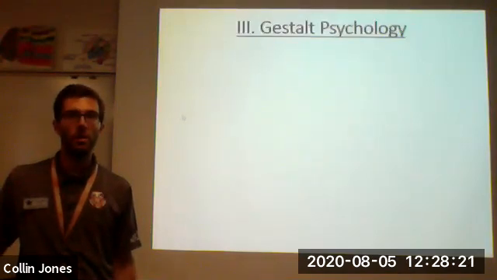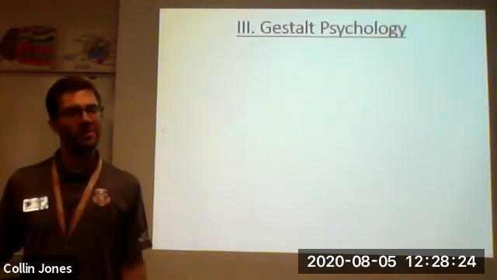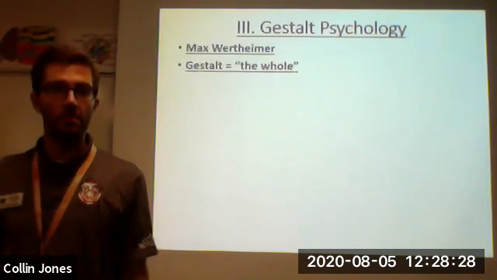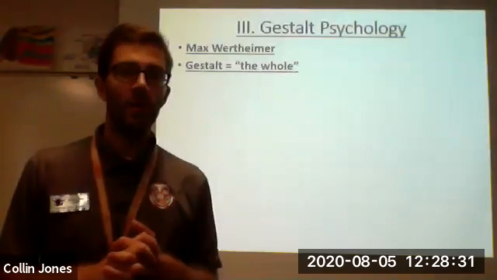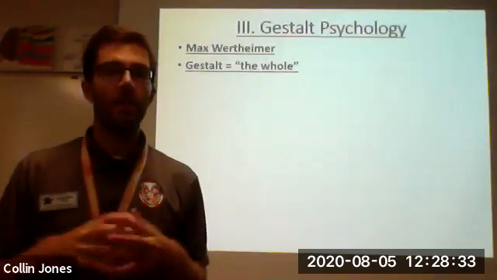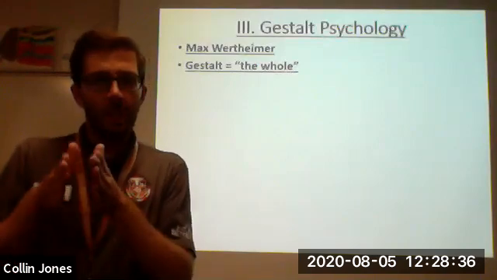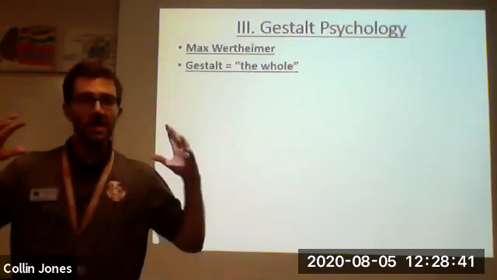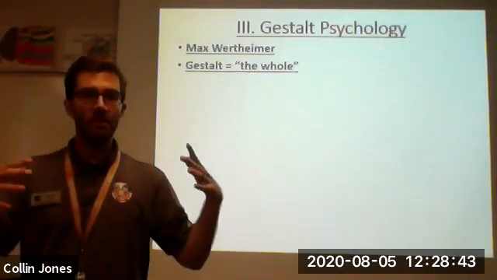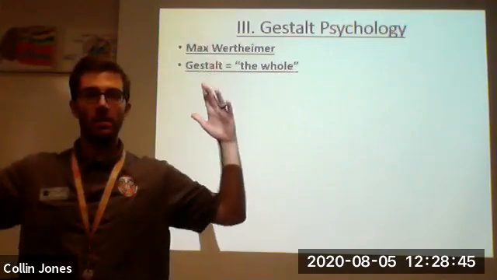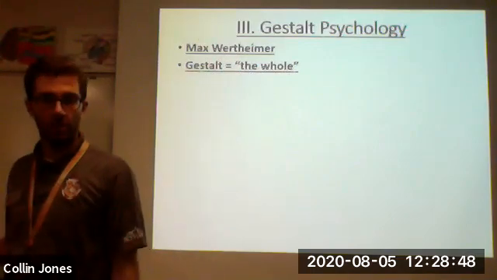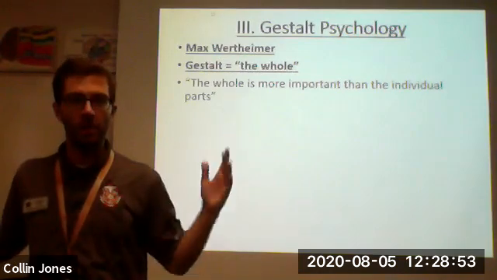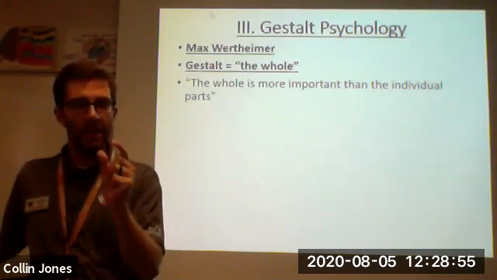Let's move on to the third approach. Gestalt psychology. It's a fun word. Gestalt is a German word, like Wilhelm Wundt. Max Wertheimer was a German researcher, so the W is pronounced like a V. And Wertheimer said that psychology isn't about breaking things down or trying to find their focus, but instead is about the brain's ability to take in a lot of information and realize what the point is, the whole, the big picture, okay? The famous quote that goes with Gestalt psychology is, the whole, W-H-O-L-E, is more important than the individual parts.